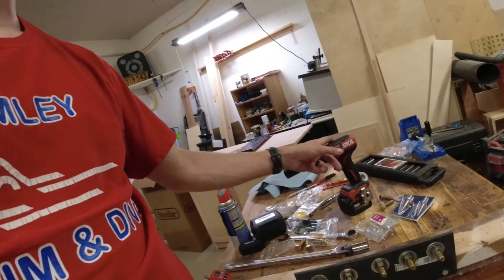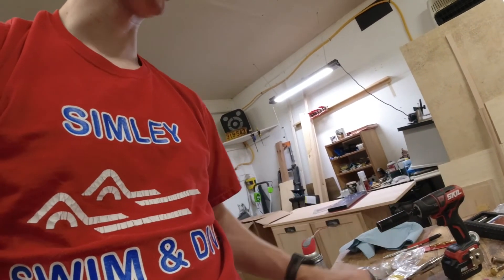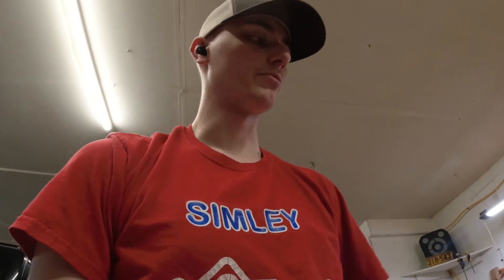Granted there's a little bit of fudge factor due to my test rig and however they measure their torque ratings. I will go find some stronger bolts — might need to go up a bit in diameter, which is fine. Both my Skill tools — the right angle impact and this one — have outperformed their ratings on my test rig. The right angle maxed out around 960 inch-pounds, and this one has already exceeded the 1100 inch-pound rating.